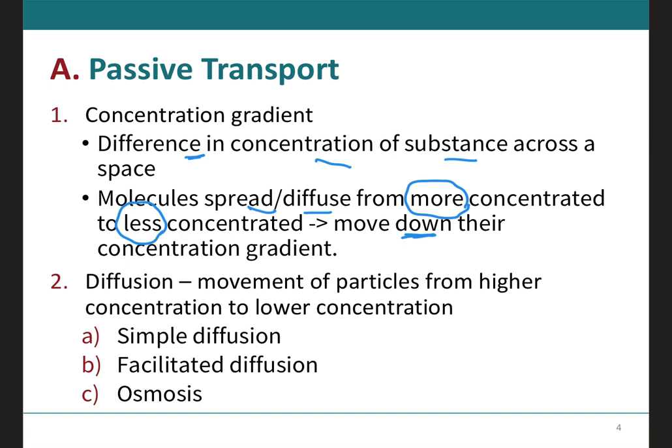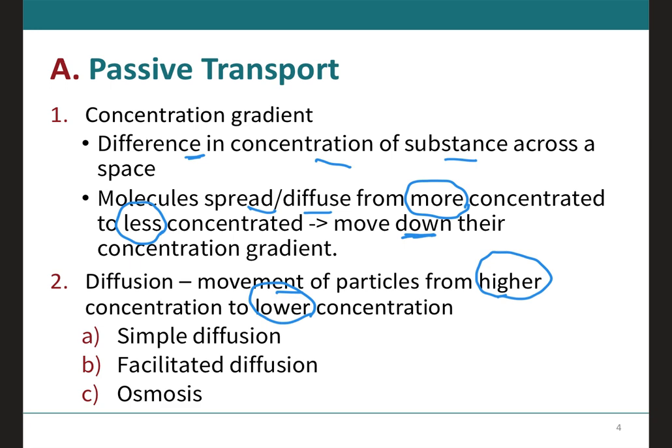And this is what defines diffusion. Diffusion is this movement of particles from one area of higher concentration to an area of lower concentration. There are a couple of examples that might be helpful for you to understand this. Imagine that you're inside a closed bathroom, and if a bottle of perfume were sprayed, then the scent would spread all around the bathroom. It would go from that first location where the scent was sprayed, and travel to all corners of the bathroom. So it would move down its concentration gradient by diffusion.